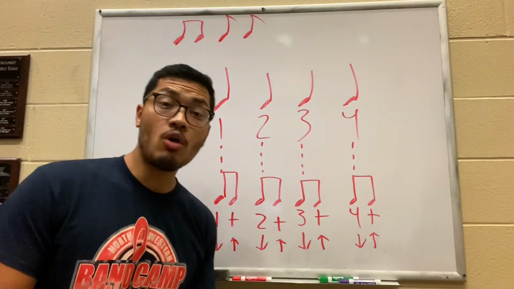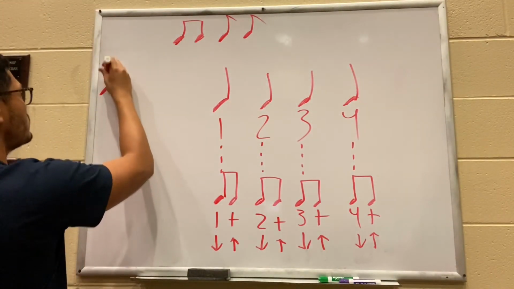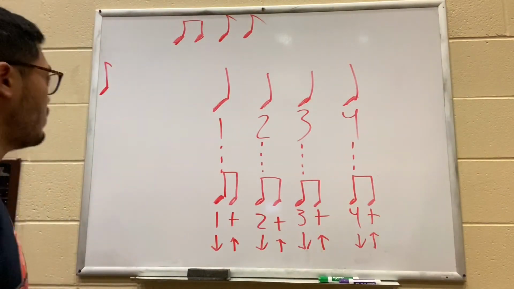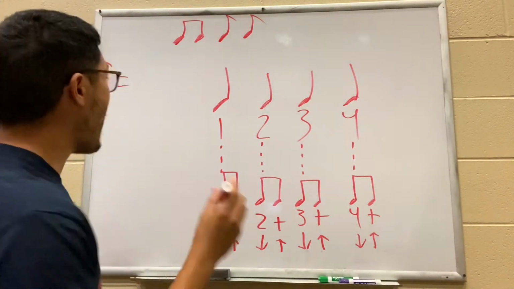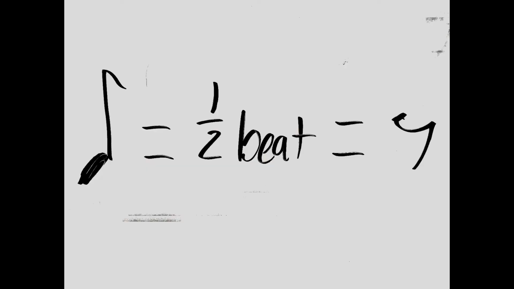All right, so let's go ahead and write in our definition. We're going to have our eighth note, which looks like that. That's 1 eighth note. It's going to equal half a beat of music. Make sure you're putting this on the left-hand side of your paper. And what is the rest equivalent to this eighth note? It's going to be a weird looking 7. That's going to be our eighth rest.